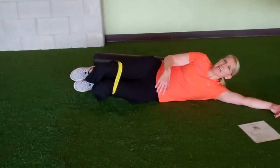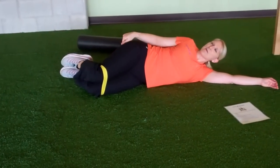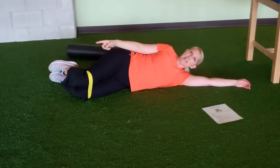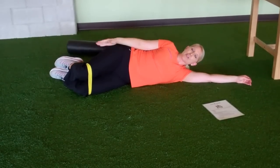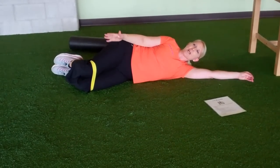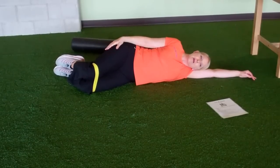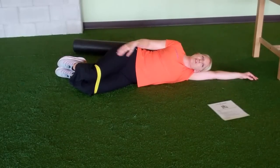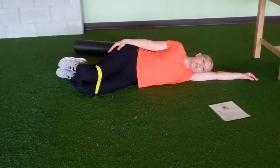If I lie on my side, it's as if the back side of my body is up against a wall. My shoulders are stacked, my hips are stacked, as are my feet. I usually bring that top foot a little forward so when I open it doesn't fall off the back of my leg here. So I've got this nice posture. I usually rest my head on my arm here so my cervical spine stays in neutral position.